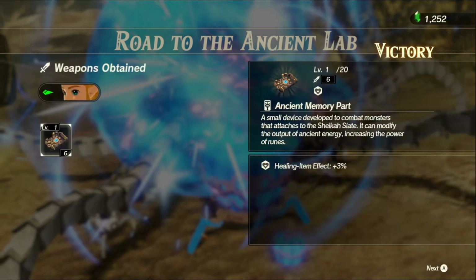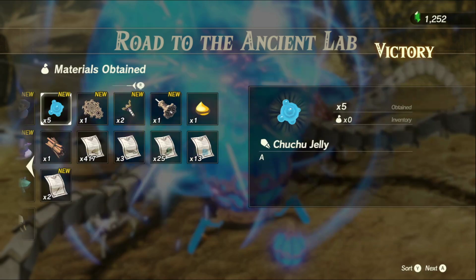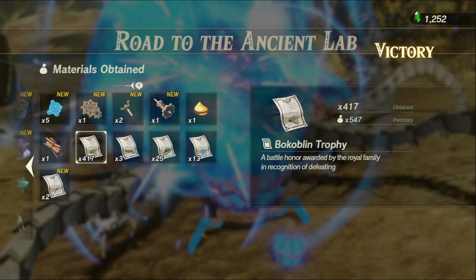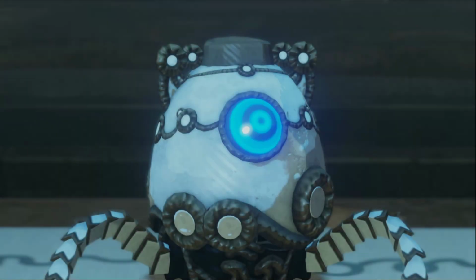And, wait. We got a memory part. And we got a bunch of... Oh, we got Opal. Nice. Oh, gosh. We also... Oh, is this just how many Bokoblins or how many folks killed? And we got new recipes. Let's go. Definitely, we'll have to get to more cooking once we get that feature.